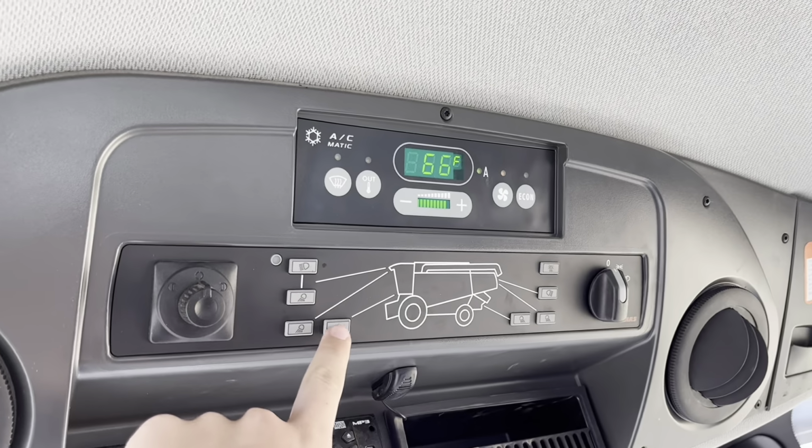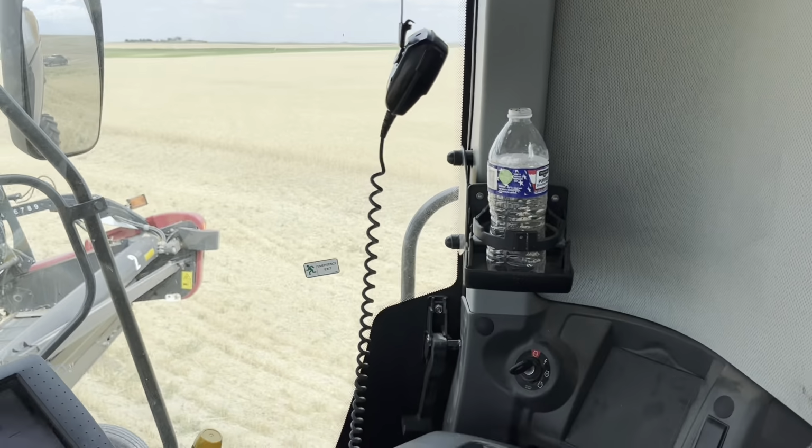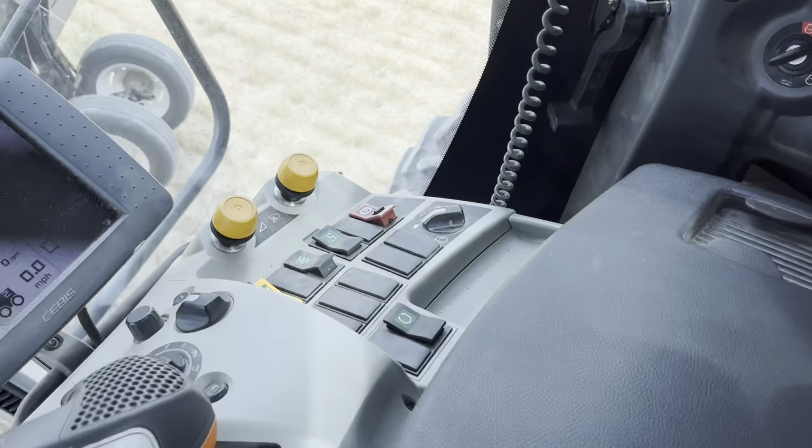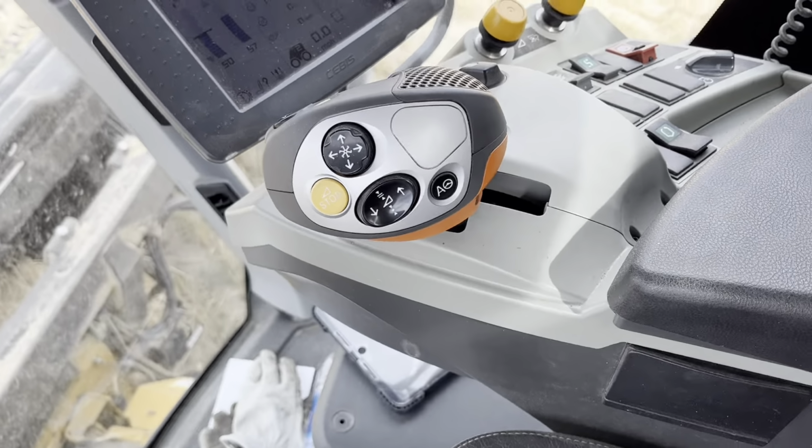I still don't know a ton about combines, but the inside of the cab, I can tell you about that. Look at all the light buttons. You can turn all of them on. The AC's up there. And John Deere, it's all on this side of the machine. So that's how it looks different. The little control is a little different.